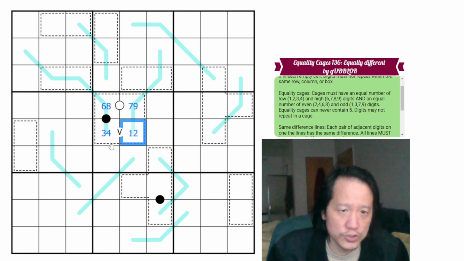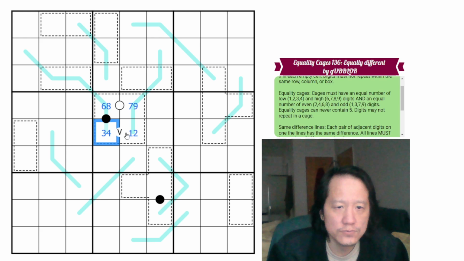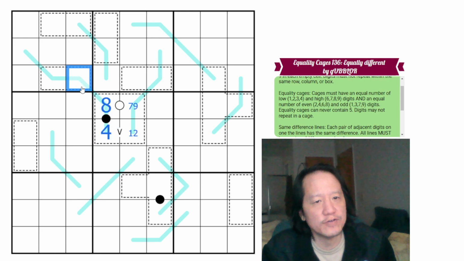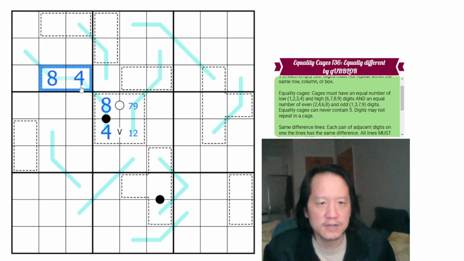So if this were 2, 4, and, well, it can't be 2 and 4. So this is either a difference of 3 or a difference of 4. If this were a difference of 4, this would be 4 and this would be 8, but then this would have to be a difference of 4 from 8, which would make that a 4, but then you'd have a difference of 4 from this, and therefore this would be 8, but then what would this be, right? It couldn't be any digit, because 4 is already taken in that box, and 12 is not a digit. So this can never be 4.